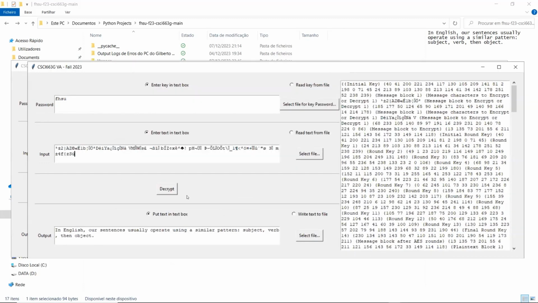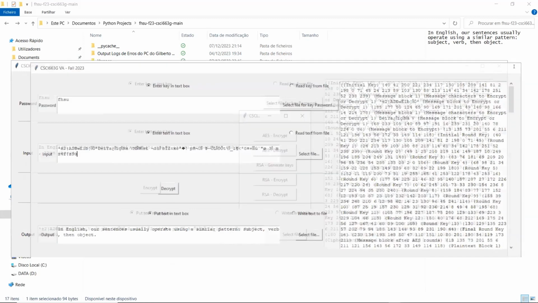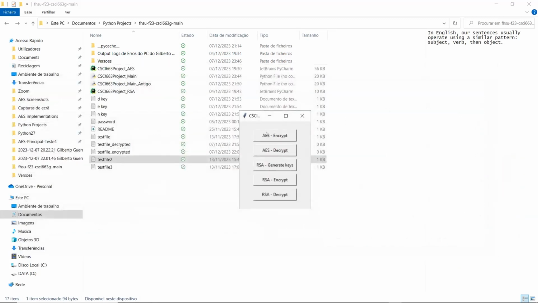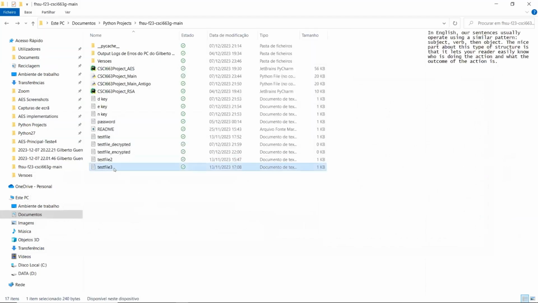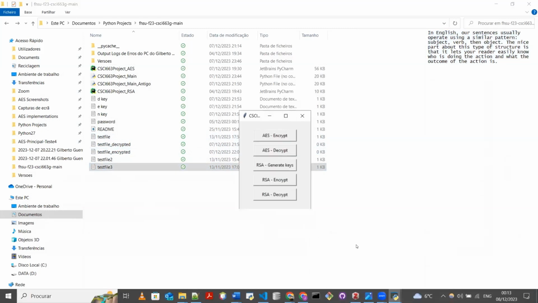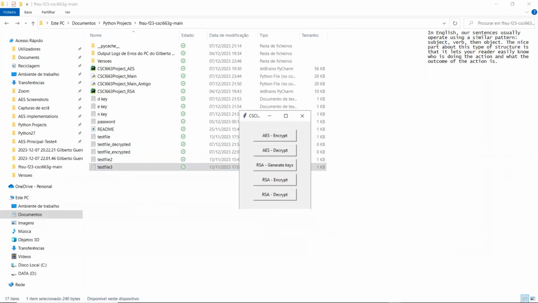And we are still able to decrypt our message. I will now use our test file 3, which has an even bigger message. And we also see the results of the encryption and decryption process.